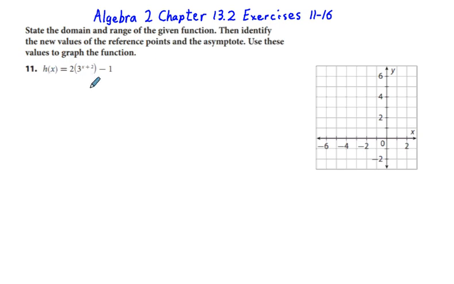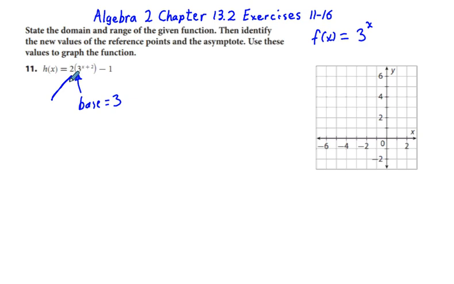Now, for our first problem, I don't like these instructions at all. Well, it's part of them anyway. What happens is we have this value of 3 here. This is called the base, b equals 3. So basically we're starting with a function with base 3, f of x equals 3 to the power of x. That's going to be sort of our parent function, if you want to call it that.